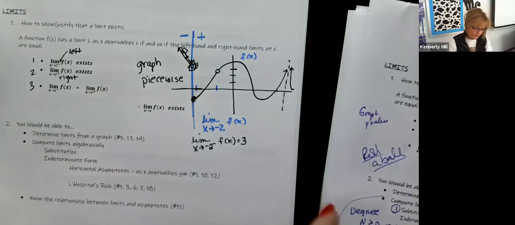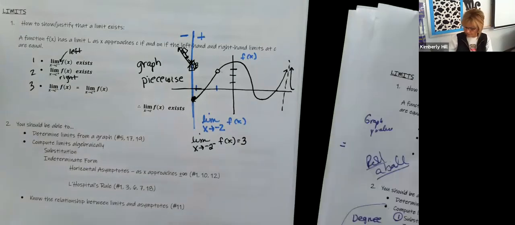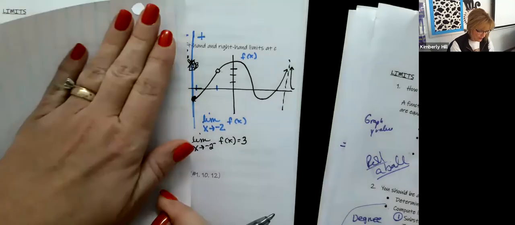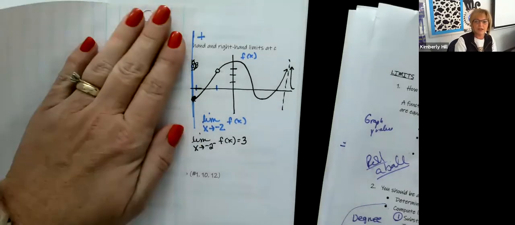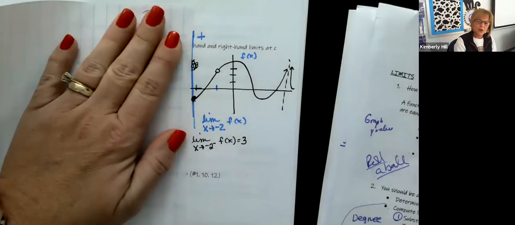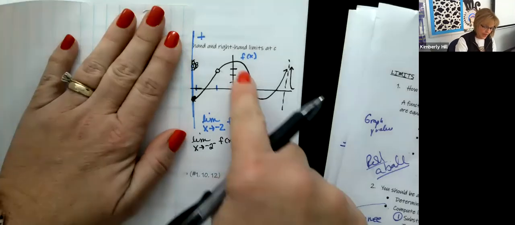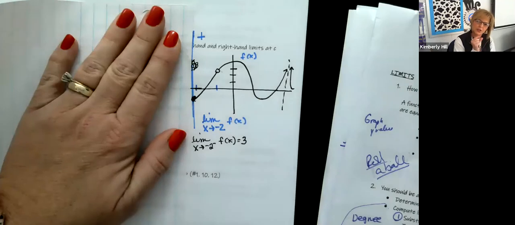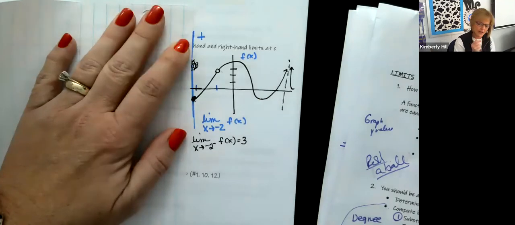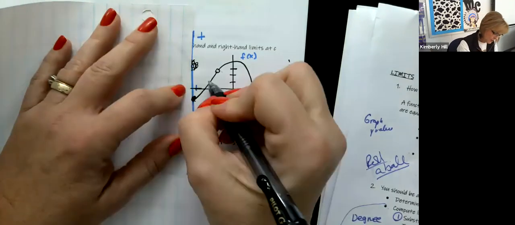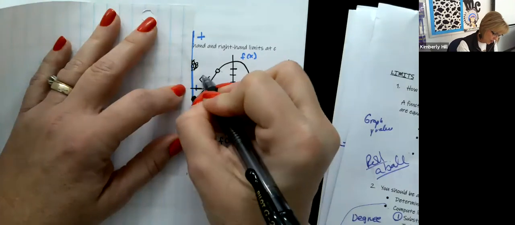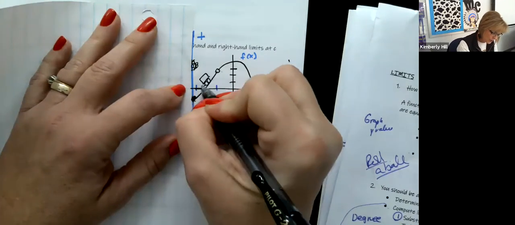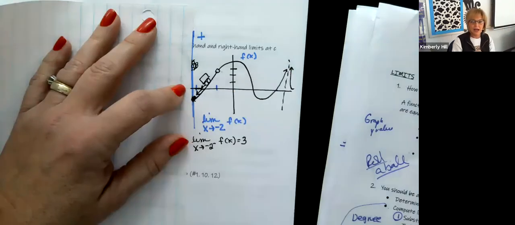So again, cover up the part of your graph you're not caring about. I'm caring only about the part of this graph that's coming in from the right. There's lots of stuff happening over here to the right, but I really care what's really close to the line I drew. So I'm going to just start somewhere close and say, okay, here's my car, and I'm driving towards that line I made.